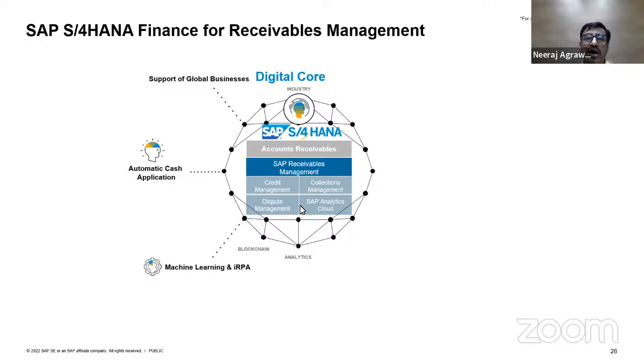Now with SAC, we have the dashboards for each of these areas, where you can see the real-time KPIs: exactly for what area, how many dispute cases exist, and how many you're resolving within the timelines. You can set up SLAs for each of the departments, saying, hey, you have to resolve disputes within this time, to improve your overall customer experience. These KPIs could help in managing things much better.